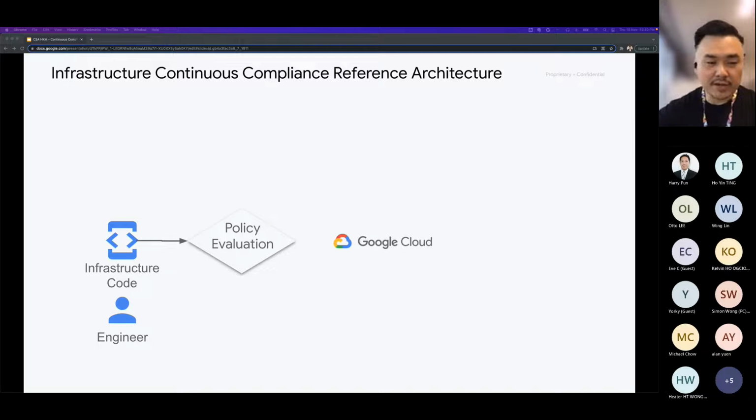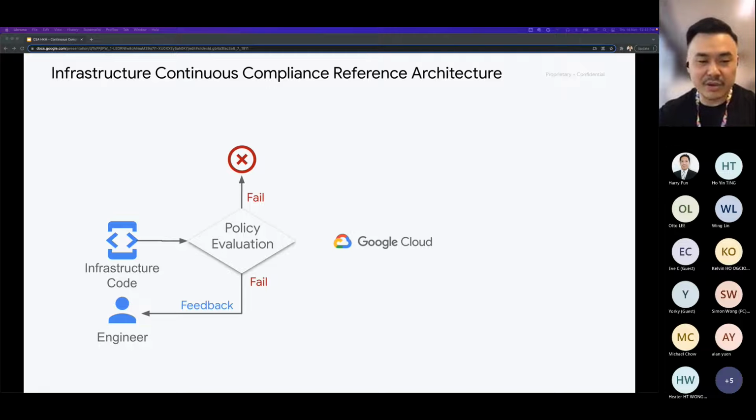If my code passes the security unit test, it will go. But if it doesn't, it will fail. At the same time, my CI system should give me feedback telling me, Ken, by the way, your code has failed. Here's the reason why, and here's a set of recommendations you can follow to fix your code. With that process in place, over time, I will learn how to write better code, right? Because as an engineer, I don't like my code to be failed by CI all the time. Over time, consciously or unconsciously, I learn how to write secure code. If everything goes fine, no problem, it's going to be applied and build the infrastructure in the Google Cloud Platform.